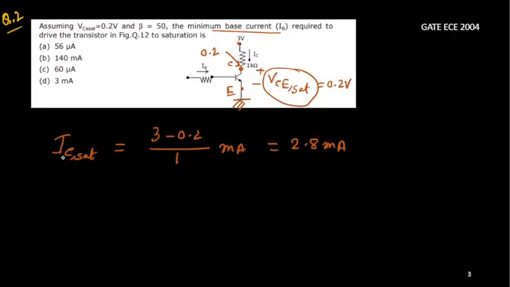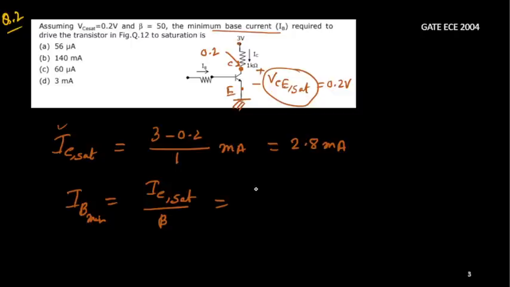Now to get this amount of current, at least minimum, this current is one fixed current, IC sat. You won't get more than that current, but to provide this one, I need a certain beta IB. So IB minimum will be IC sat by beta, because IC equals beta into IB. That's simple. If IB is more than that, then obviously it will be in saturation region, but it may be in deep saturation region.